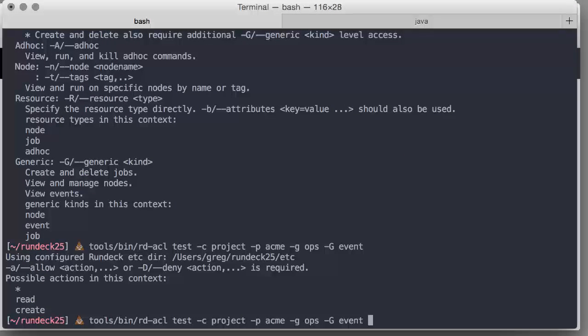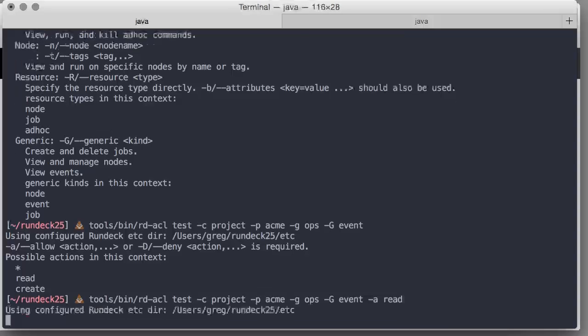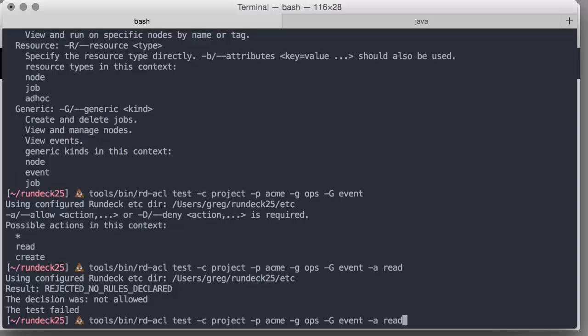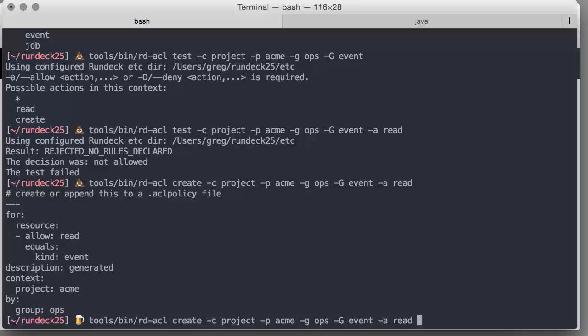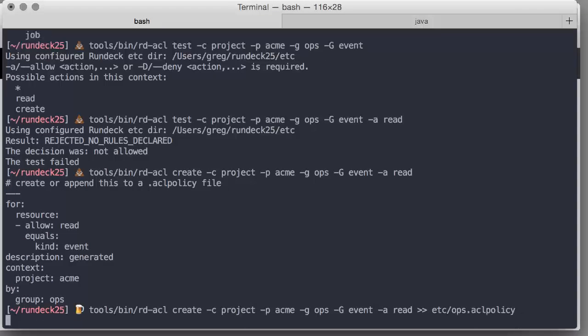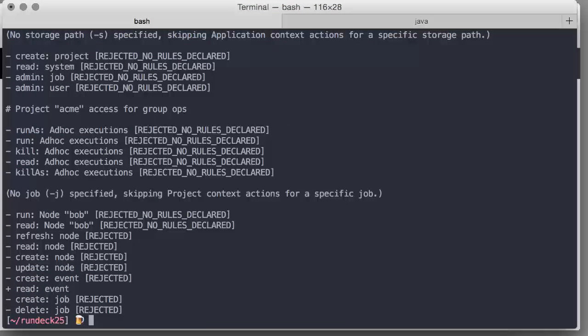And then the actions we can allow are read or create. Not allowed, so we'll do create here, and append that to the ops.acl policy, list it, and now I have read access here. So we want to give read access to generic nodes and then also read and run access to a set of nodes by name.